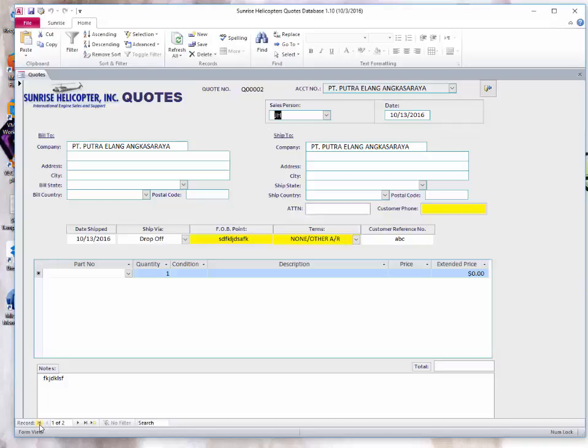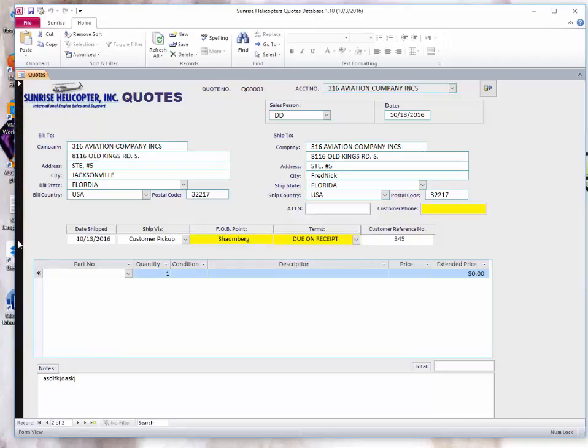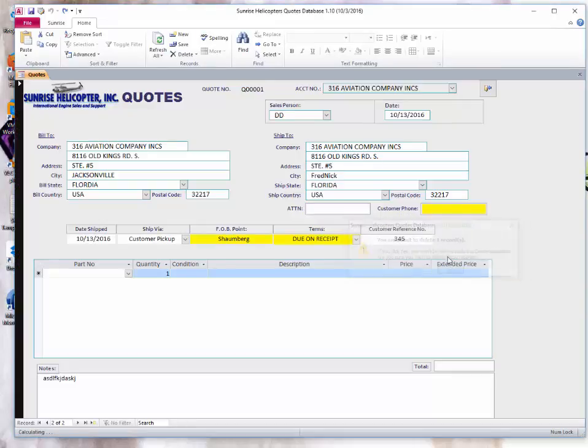You've got previous, next, last record, first record, and then new record. Those are all there. And you can also jump to a record by just typing in a number here and hitting enter. And then to delete a record, you select this bar on the left and then you hit the delete key and you'll get a prompt. So in case you didn't know all that, that's the way.